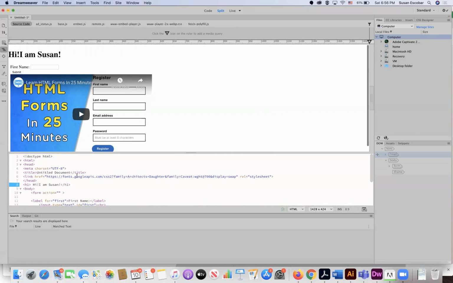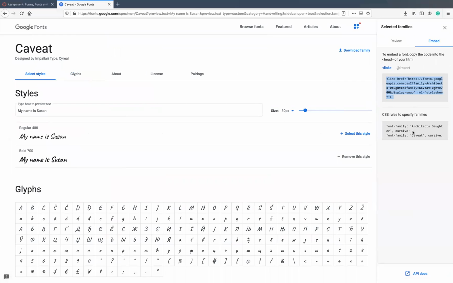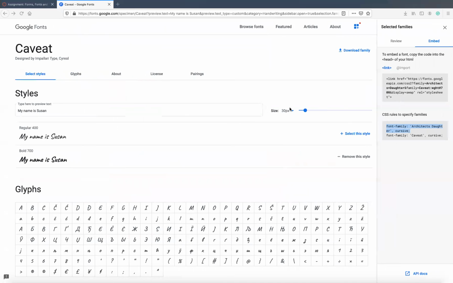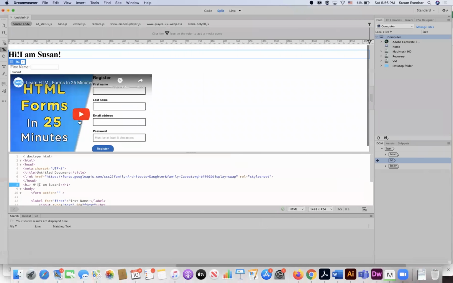Okay, so now I'm going to go back to this. And let's say I want that to show up in Architect's Daughter. I'm going to grab my font family there for Architect's Daughter. And you can see here that it says CSS rules to specify families.